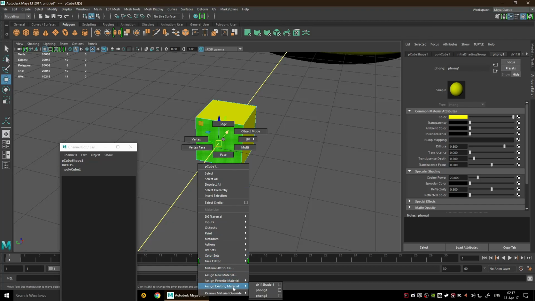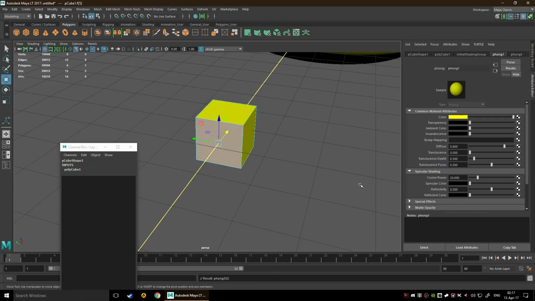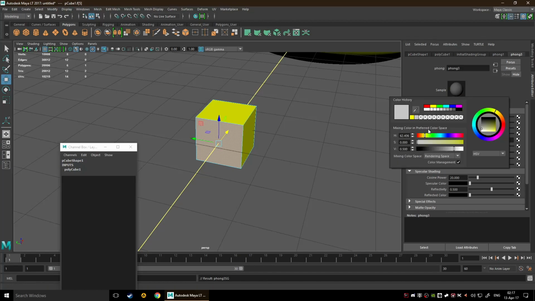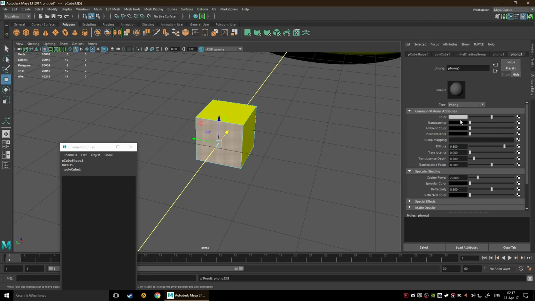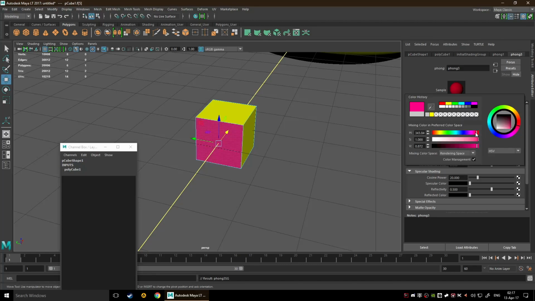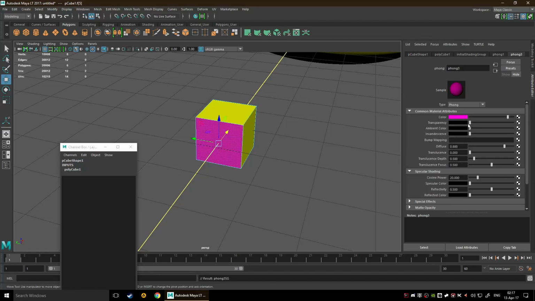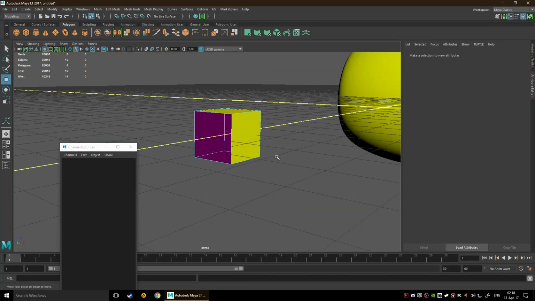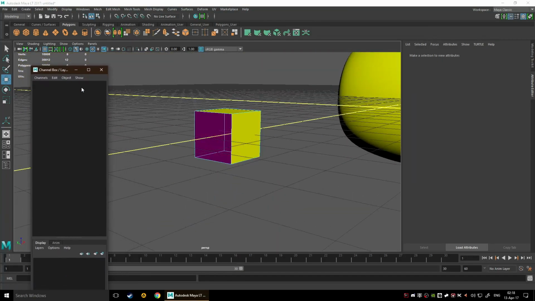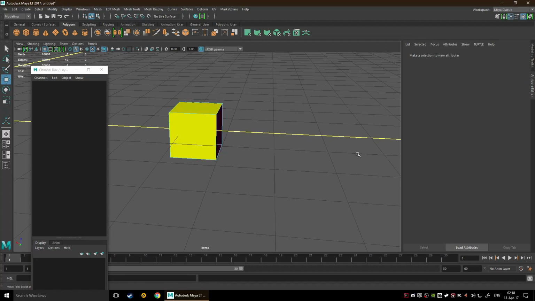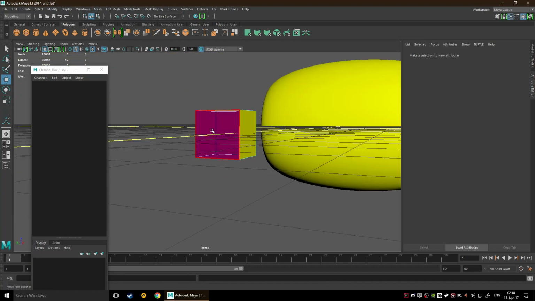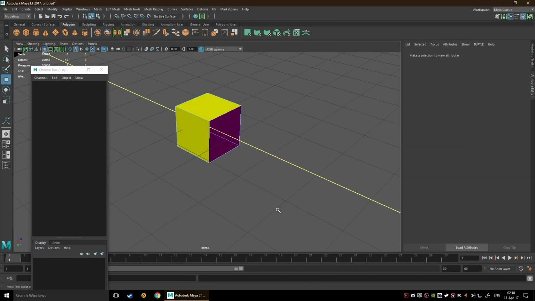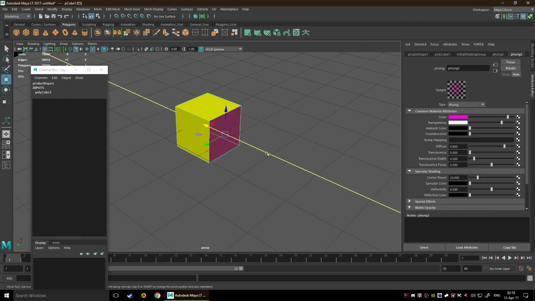Now I can assign an existing material like Phong 3, which would be another color, probably something like red, or purple or magenta, whatever. And it could be slightly transparent, maybe a lot transparent. And as you can see, I've just assigned a transparent color to just the face of an object. Now, when I export this and import it into another program, it will recognize this as another material, and you can add something different here.